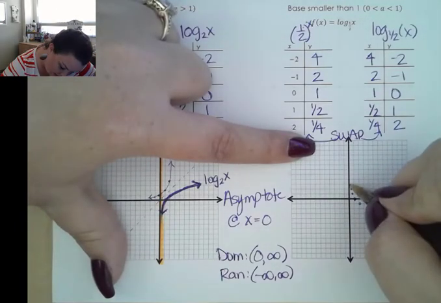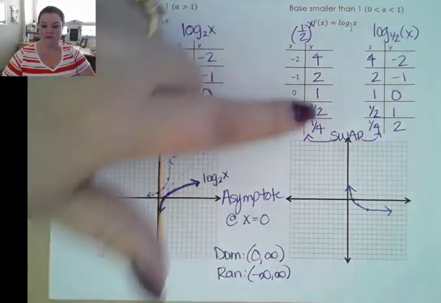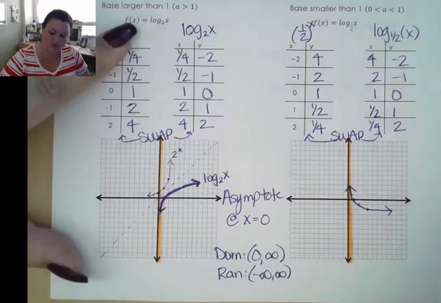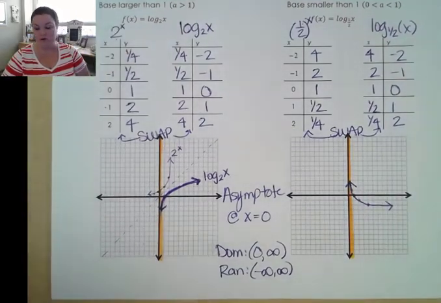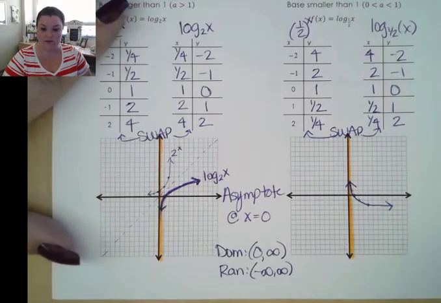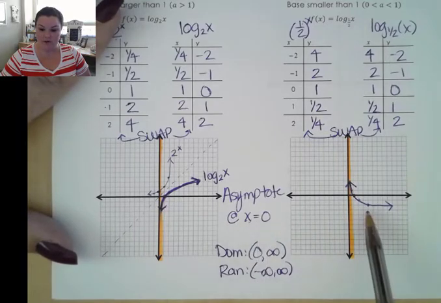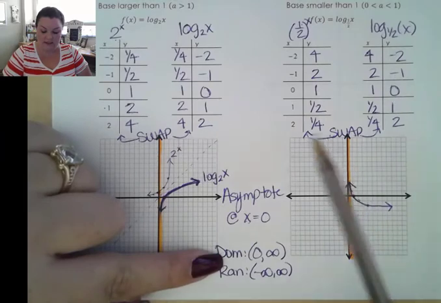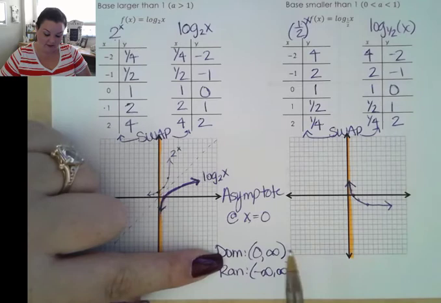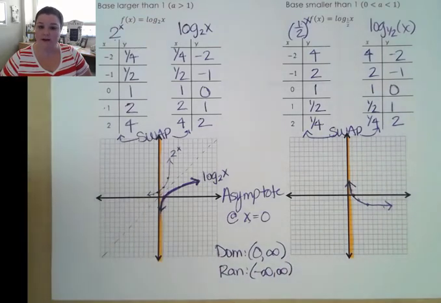So you can see again, it's going to get infinitely close to x equals 0, right? Because when we swap it, instead of having our y values come down and approach y equals 0, now our x's are getting smaller to come down and approach x equals 0. Okay, so again, notice we still have an asymptote at x equals 0, and our domain still starts at 0, and continues on out in the right direction out to infinity. Our range is all real numbers because this is going to keep going up and keep going down.